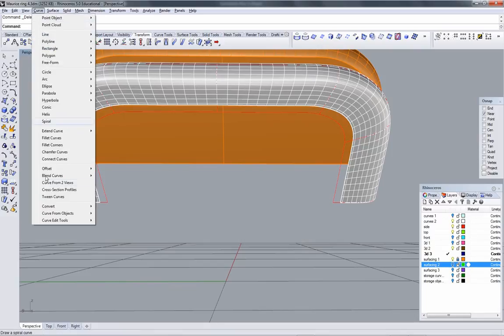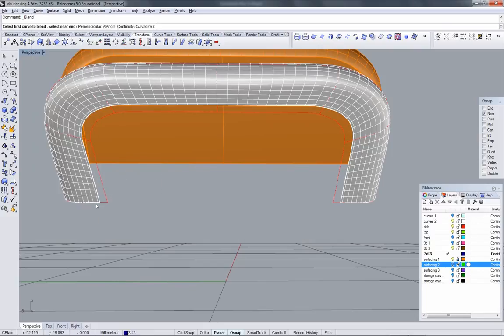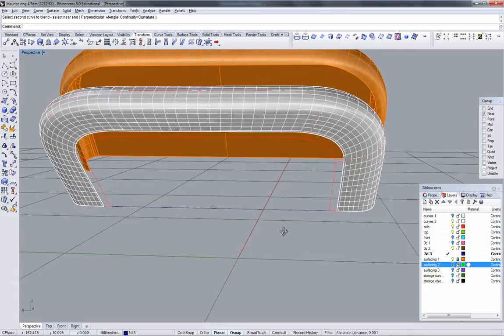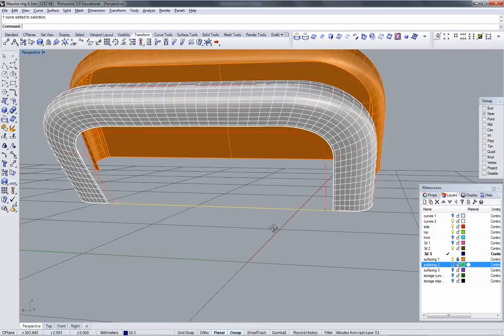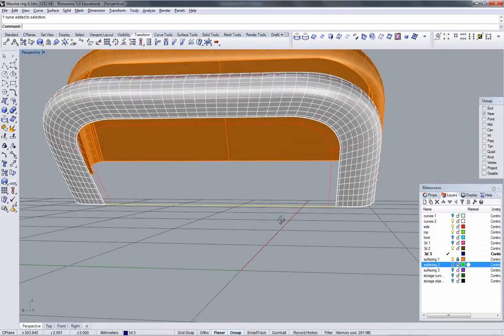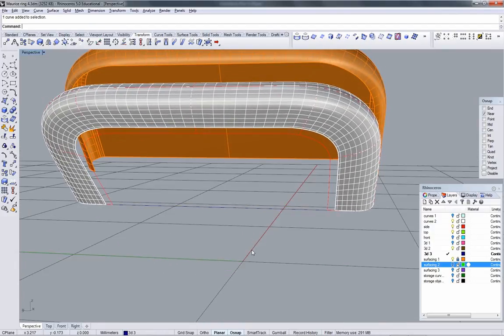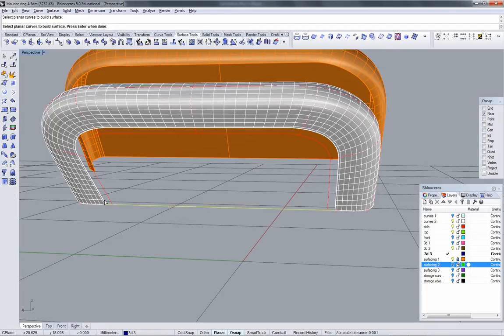Put a straight line. First I'm going to just do a curve blend curve. See what happens. Regular, quick blend curve between this surface and this surface. Good. That's what I was hoping for, a fairly straight line. It won't be perfectly straight, but it'll be straight enough. I don't believe I'm going to get a planar surface from these. No. So I'm going to make a patch.